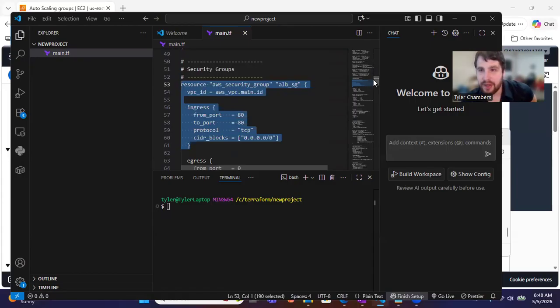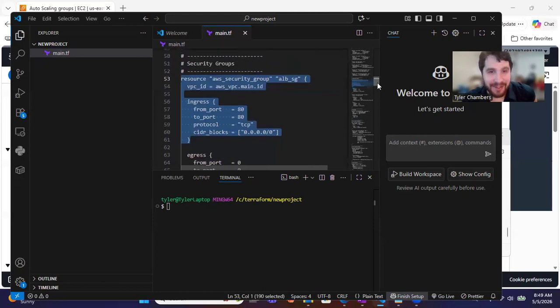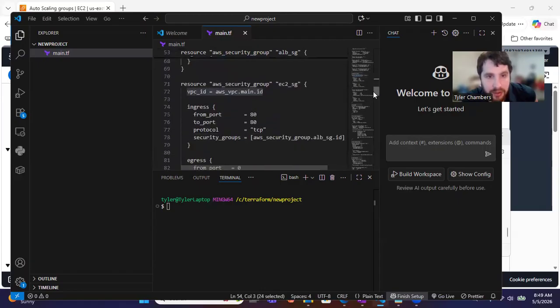Using variables like that makes your code more dynamic, and it's honestly the only way I could recommend doing it because you're not going to really know these values. You're not going to know this value until after the Terraform has created it. So using variables like that makes things a lot easier.